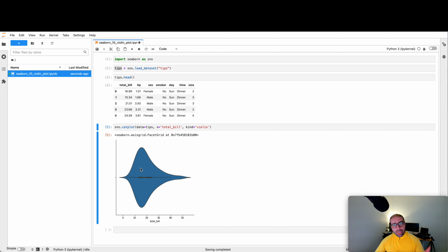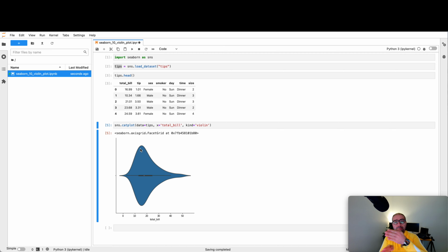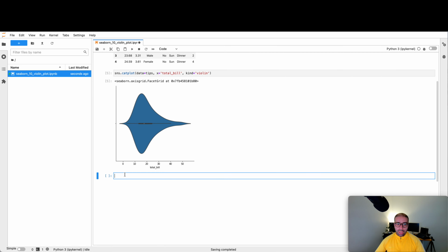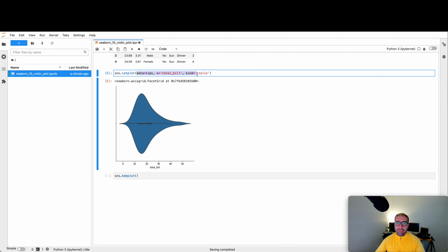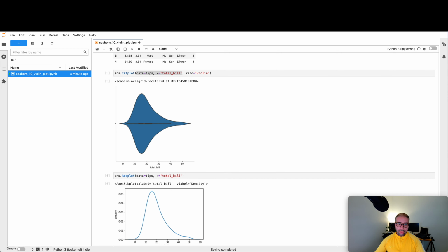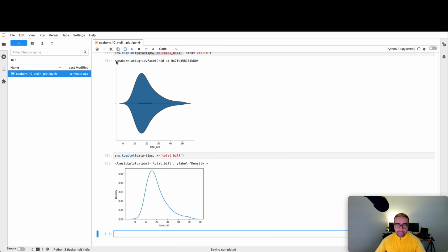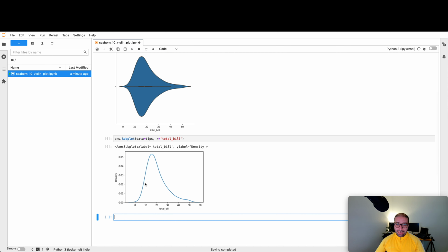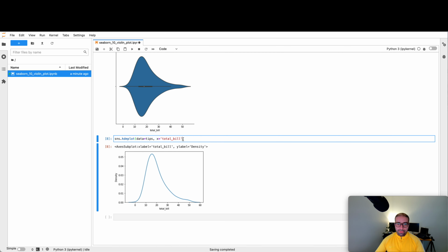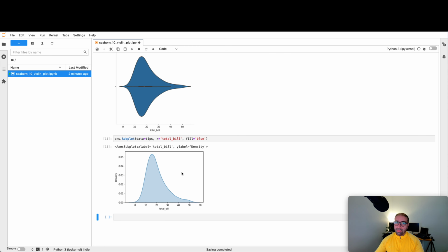So as I told you in the theory, a violin plot is the mirror of the KDE plot. So let me quickly show you sns.kdeplot of exactly the same thing. I don't need the kind violin, and I'll just copy the data right here. So it might be visually just a bit different, but trust me, the top half of this violin plot is exactly this KDE plot, and I will fill it in blue so that you can see it. This is exactly the top half, and if you invert it, the bottom half is the inverted form of the KDE. Let's trust me there.